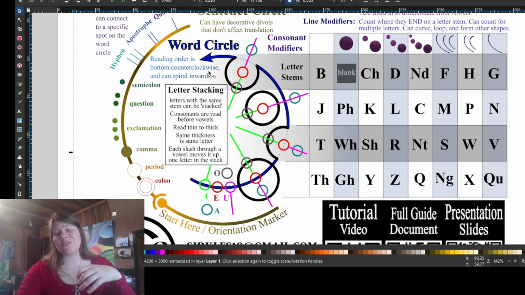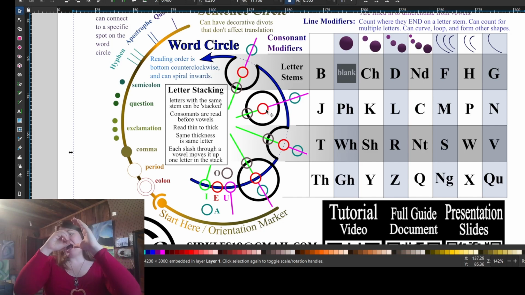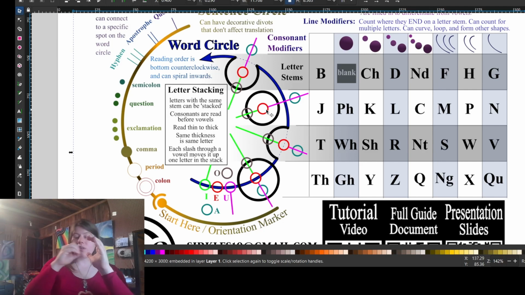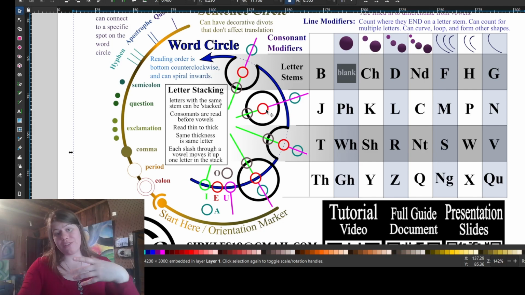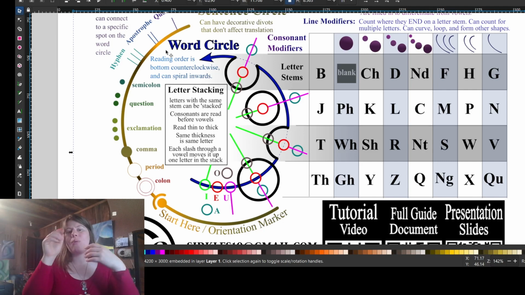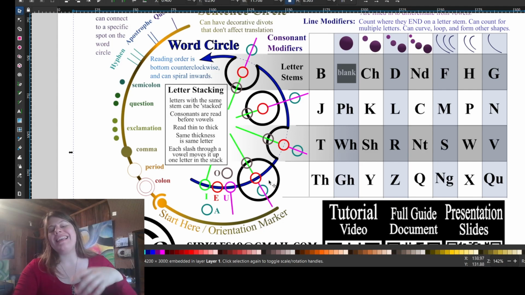Then we have our completed circle stems in the 2nd row and in the bottom row. And this 2nd row stem is a completed circle, but it's inside the word circle. Whereas the bottom row, it's on the line of the word circle. And that can be anywhere on the line. It doesn't have to be centered like shown, or that inside the word circle can be kind of more towards the middle, but just make sure you can tell where its position is, because the reading order for this script is bottom counterclockwise, like a time traveler going back in time. So, start at the bottom, go counterclockwise, like 6 o'clock going around the clock. So, that is the reading order and the letter stems.